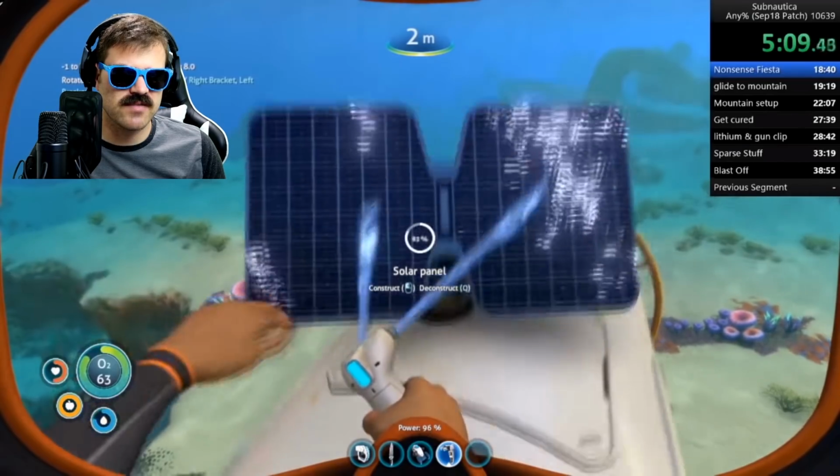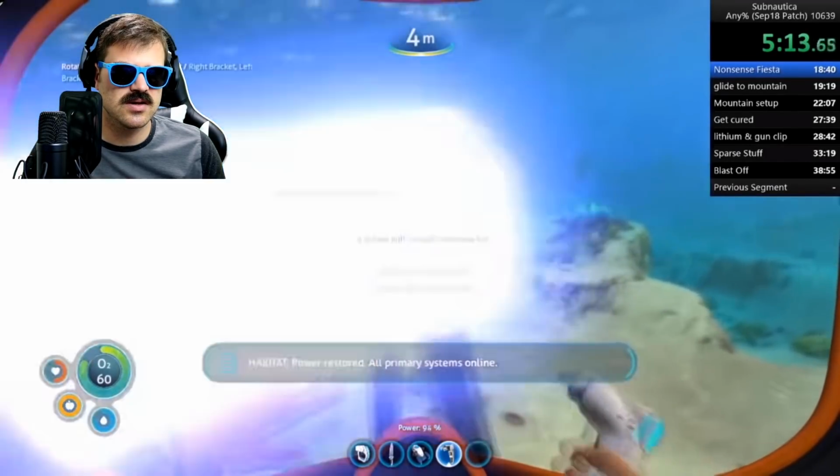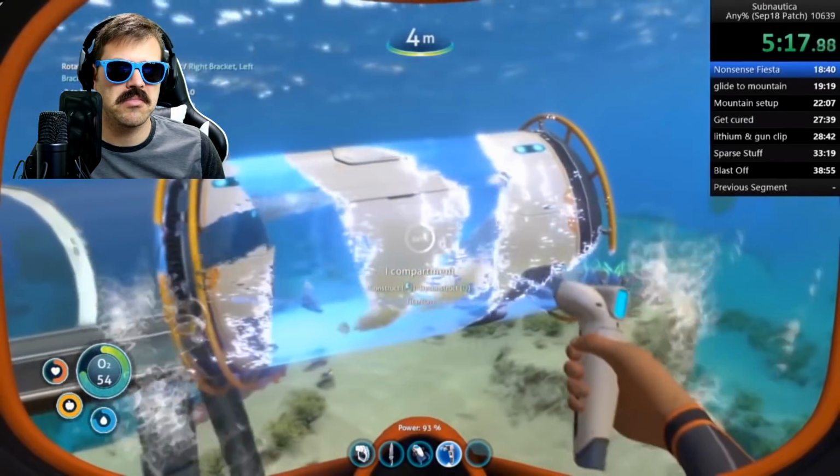Gives a solar panel and everything. I'm going to make myself a base with a hatch and a solar panel. Then I'm going to fill my base full of water because I am a creature of the sea. I'm going to make myself 2 glass compartments, 3 metal compartments, and 2 windows.